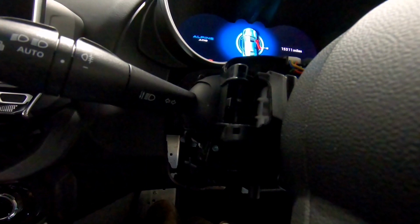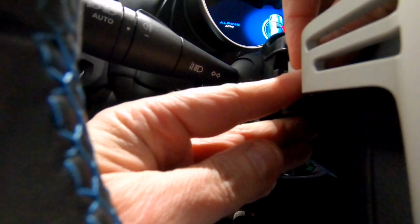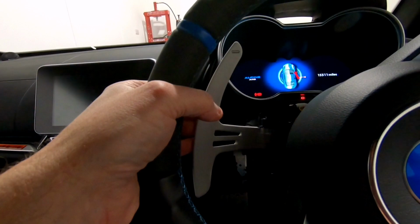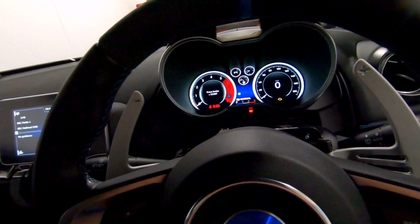And now to probably the most fiddly part, which is installing the left hand shifter. So hold open the cover to push the shifter in place. Take your pin and push up from the bottom into place, and then simply clip it back over, and there we are, left shifter installed. Ignition back on, put the wheel straight. So now it's just a case of checking. Both shifters installed, no problem, and the cover can go back on.